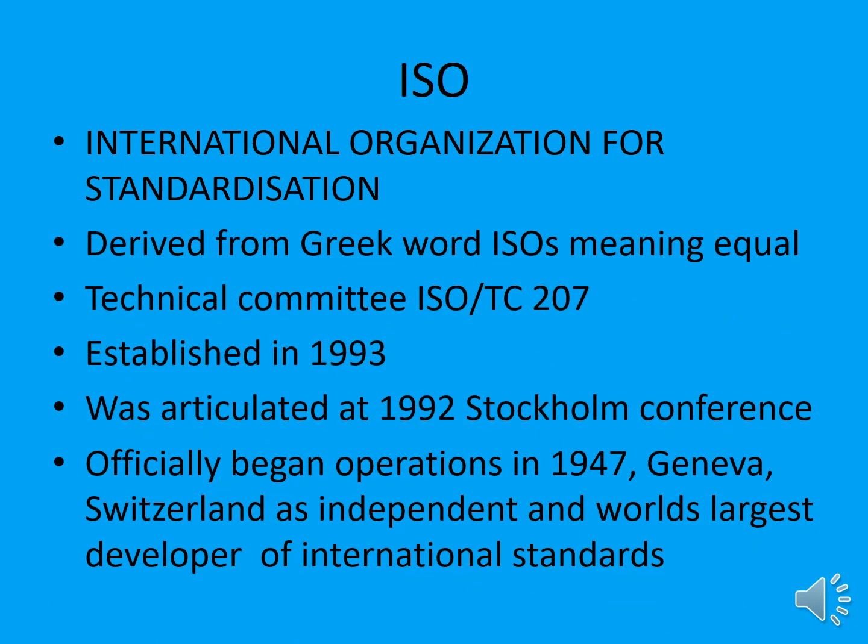It is derived from the Greek word isos, that means equal. It is a technical committee known as ISO TC 207. It was established in 1993 and it was articulated at the 1992 Stockholm Conference. It began its official operations in 1947 at Geneva, Switzerland, as an independent and the world's largest developer of international standards. So all of the environmental laws that we see in our country are developed by ISO.